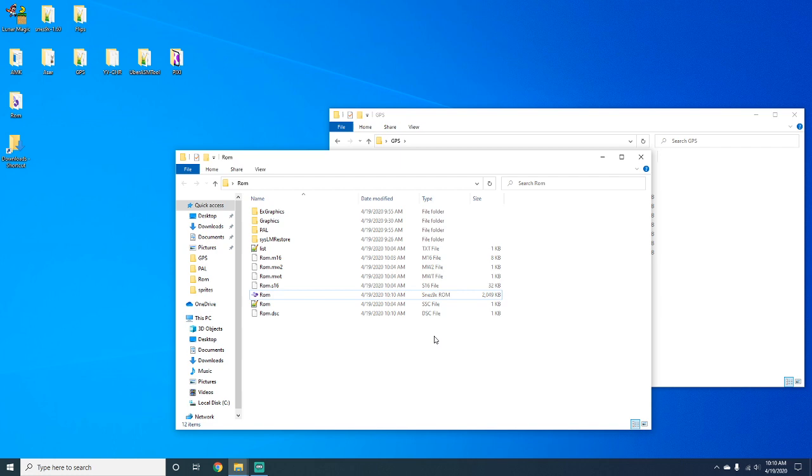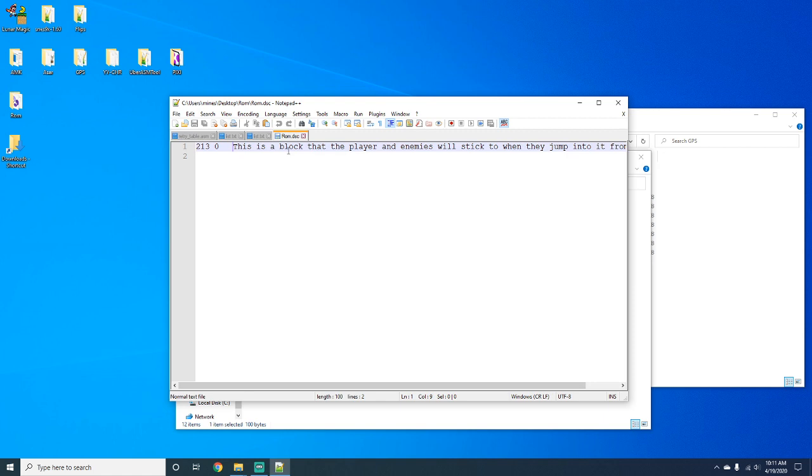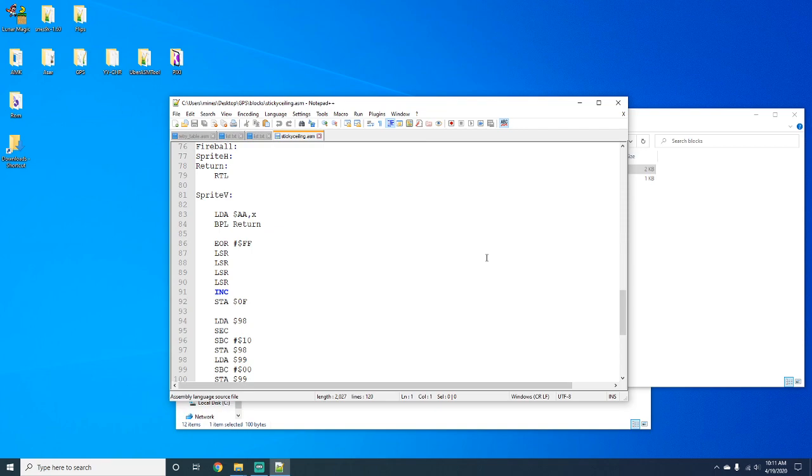Again, with that program, it'll show you what went wrong. If something went wrong, it'll tell you where it went wrong. And sometimes that can be confusing. You might not know what went wrong, but a lot of times you will. So this is another description file, similar to the one that Pixie created. This is a different one that Lunar Magic reads from. So this is the tile. This is, I don't know what that is. And then your description that is written at the bottom of this ASM file. I can actually show you this here. So if you go here, there's going to be a description. It might be at the top, maybe? Yeah, print, and so this is the description.